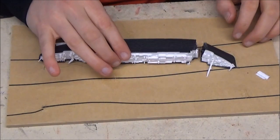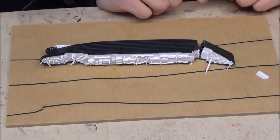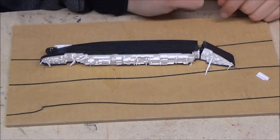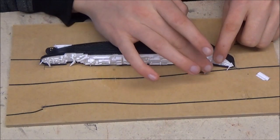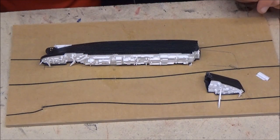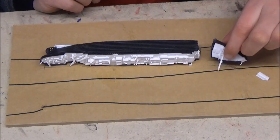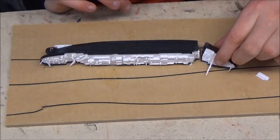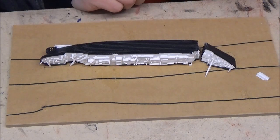I don't know if the bow section looks right. It looks more bent over. Maybe just something under, just to prop it up a little bit. Have I got any? I do have these little plastic bits. Let's see. We don't have to stick anything yet, so let's put it down here more. Yeah, straight away that looks a lot better.